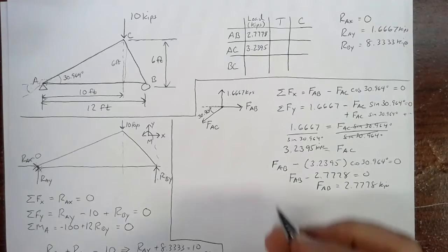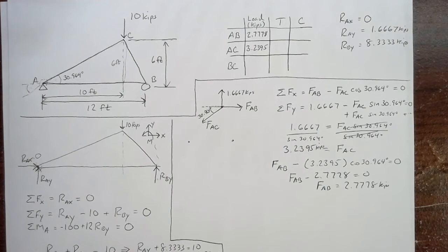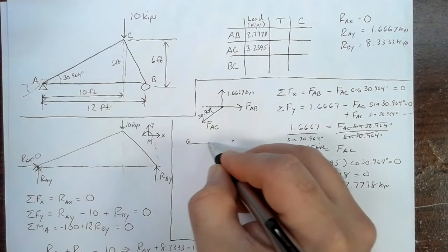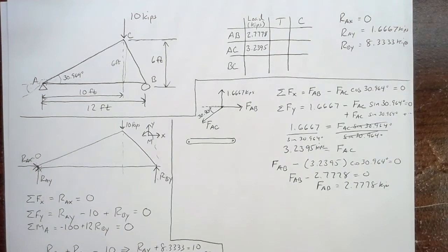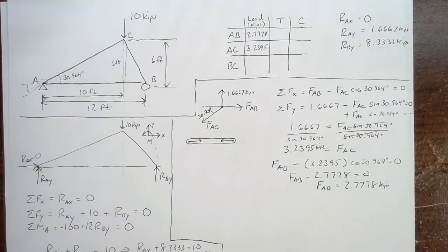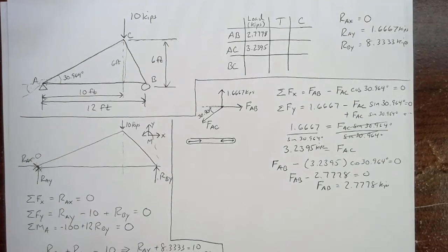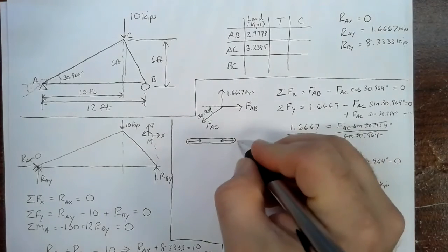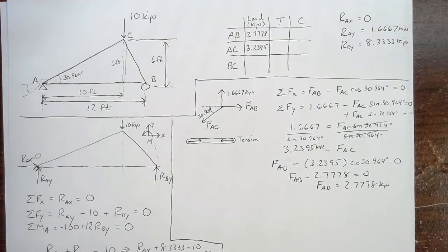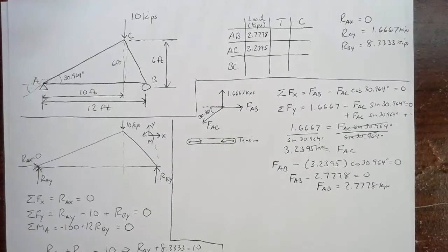And the picture I drew in class last week to help you distinguish between that is to think about your supports as pins on a wall or pins in a board. If you take a stretched out rubber band or a stretched out spring and hook that band or that spring around those joints or those pins, if that stretched out rubber band hangs on those joints, they will feel pulled inward. A stretched out spring or a stretched out rubber band will pull the supports inward. And what we're looking at with our free body diagram is the force on the support. So this is what tension looks like. Tension makes the supports feel a force inward toward the member.